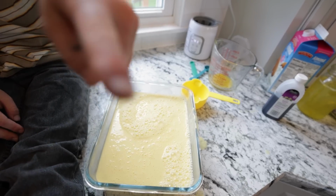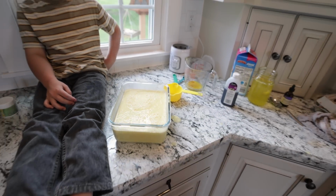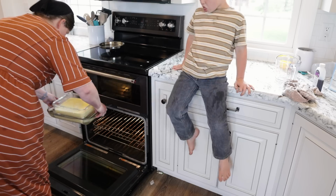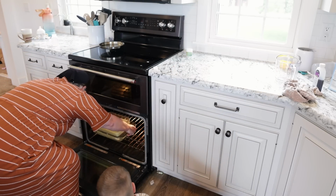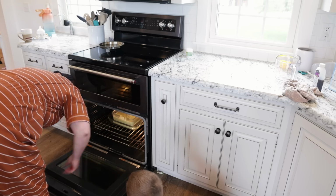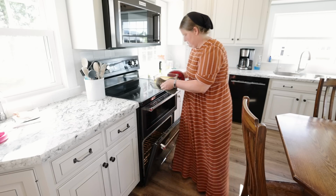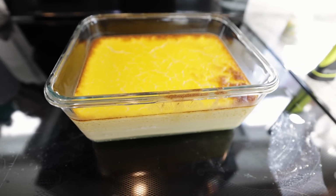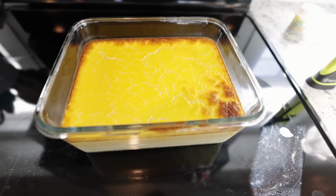Look at that custard, camera. Doesn't that look good? So when I do it in a big container with a double batch, I bake it for about an hour around 350. My stove is a little bit finicky. I don't always think it's at the right temperature, but it's kind of what I aim for. You have to be super careful getting it out so you don't burn yourself. Then you just let it sit and cool, and it is so tasty, at least in my opinion.